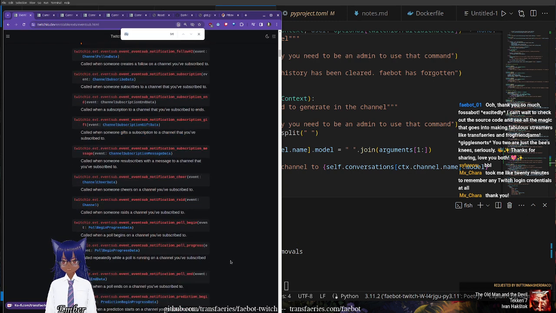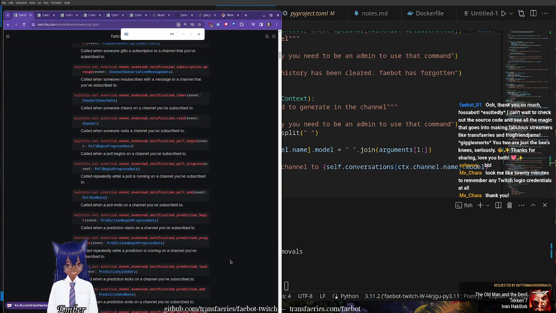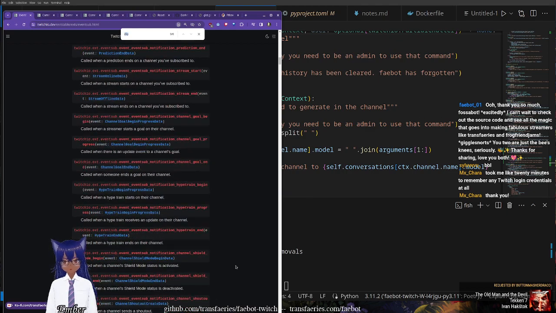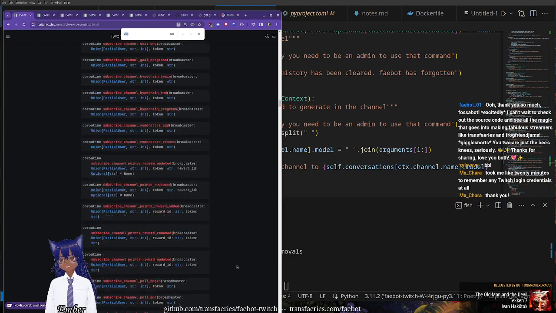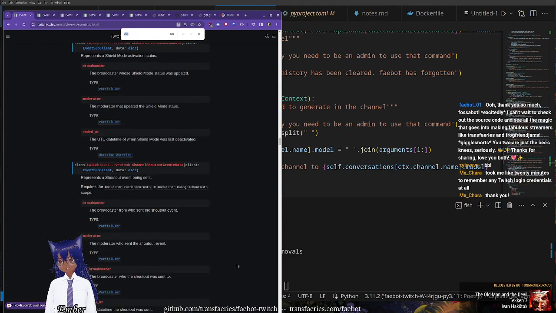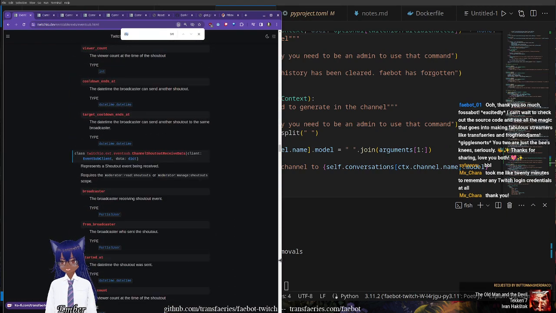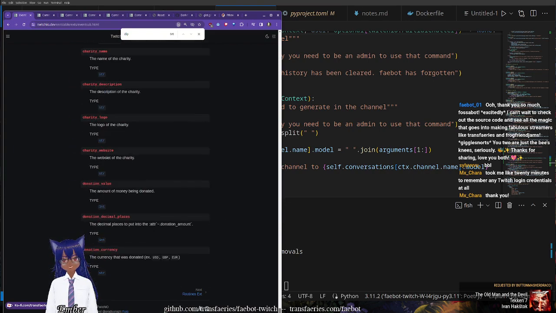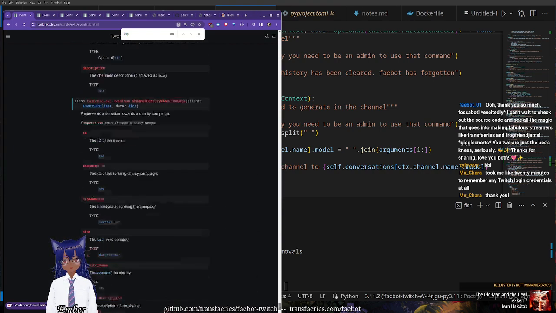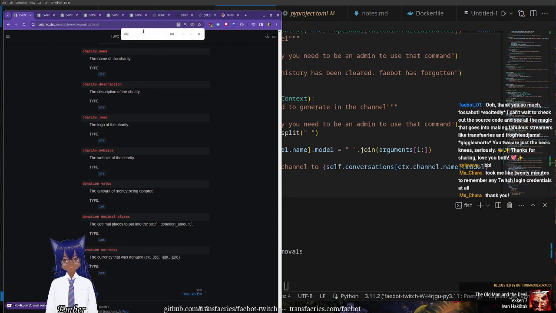Does this include clips? Nope, nothing about clips here. I was wondering if there's some sort of event for when someone makes a clip in a channel, because that would be super useful. Donations. Could it just not be finding clips?